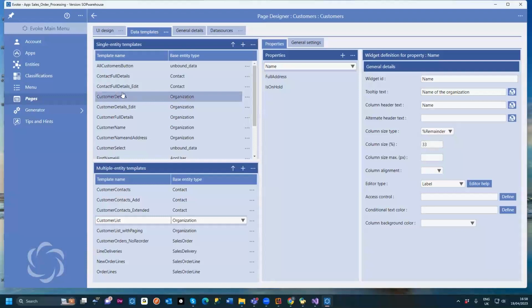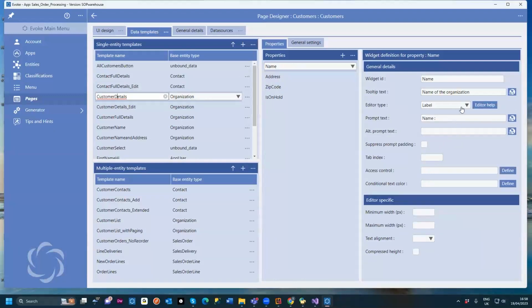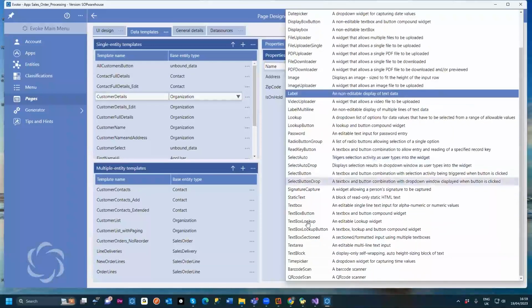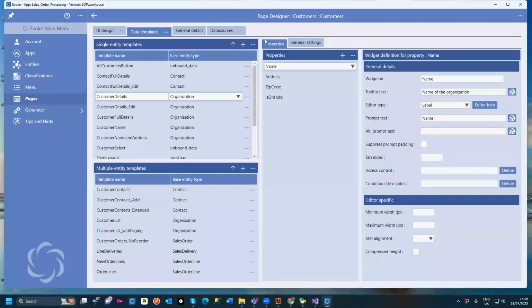So if I go and look at a different template, then I'm able to see that I have a much longer list, allowing me to select buttons, checkboxes, date pickers, file uploaders, file downloaders, image uploaders, video uploaders, lookup buttons, drop down lists, drop lists, radio buttons, and the different selections that I might want to do. I've got text boxes, text areas, barcode scanners, QR scanners, etc. Again, it looks like a lot of information. The training guides you through, and Evoke has wizards.